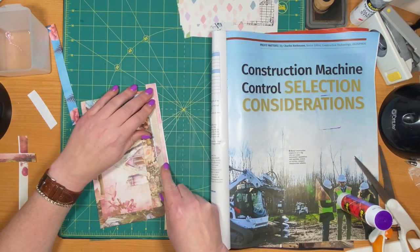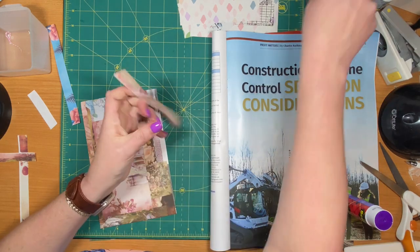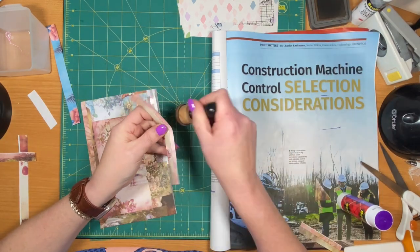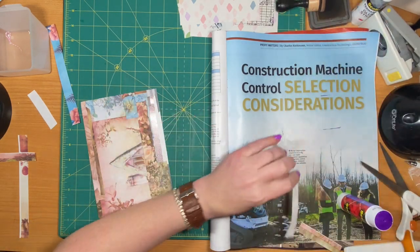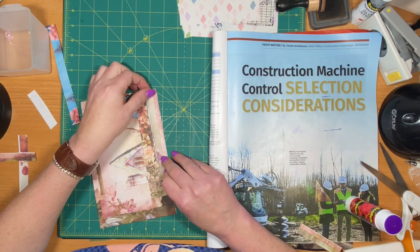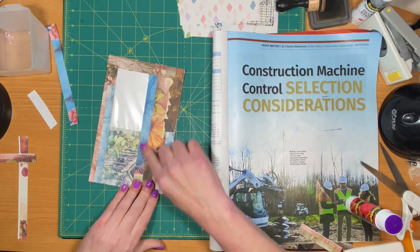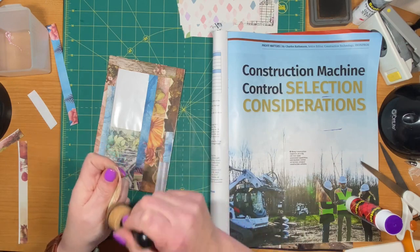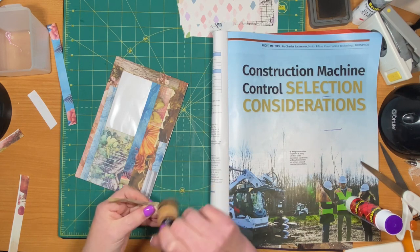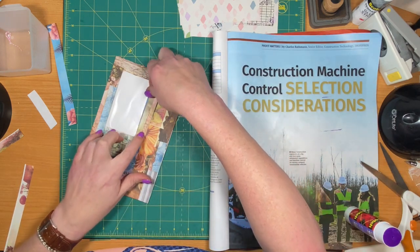Need a piece right here. I'm thinking some of the problem up here is that it's just such a bright blue, but it is in the collection. It's okay, we'll just go over it with something else. Put some paint right there.